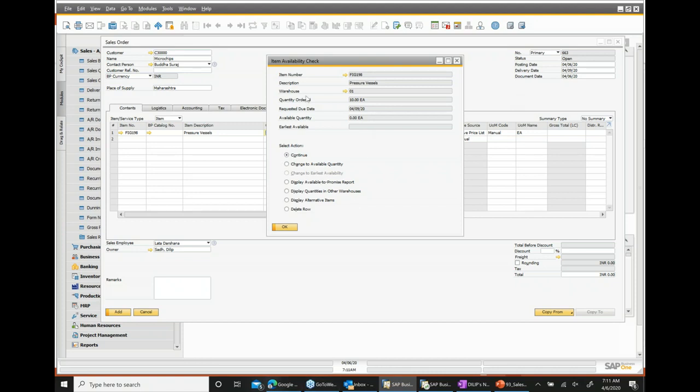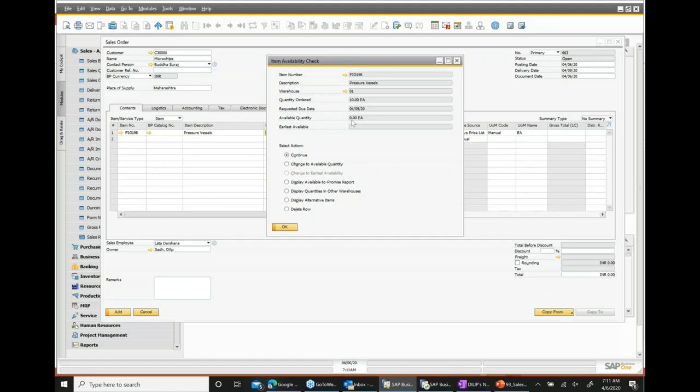Here the system tells me that for this item, FIG 198 pressure vessel, in this warehouse, the ordered quantity is 10 pieces. That basically means I have 10 pieces which are ordered. The requested delivery date is April 9th, meaning on the 9th I need 10 pieces.